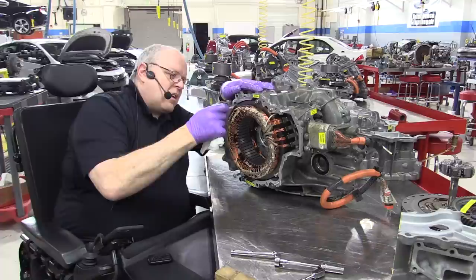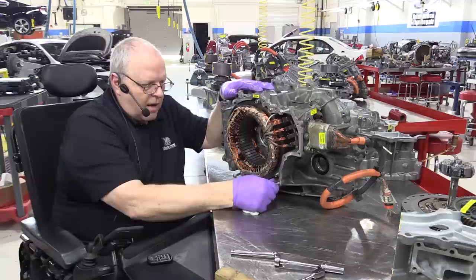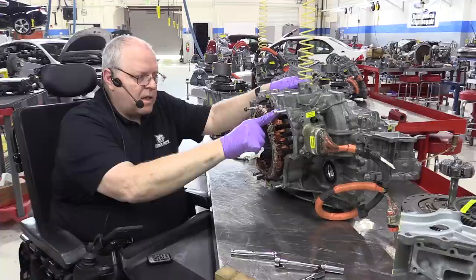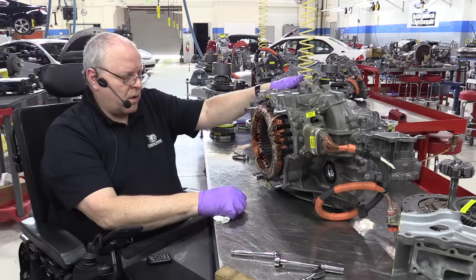which means I've got to back these out a little bit to protect our windings. They got to stick out higher or farther than the windings. To properly install the thread locking compound, you have to clean the bolt holes out, clean the threads out. They have to be clean and dry. The bolt needs to be clean and dry. And then there's a special primer accelerant that helps it set up more quickly.